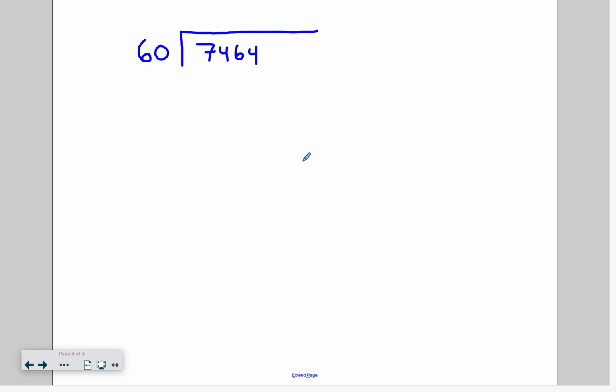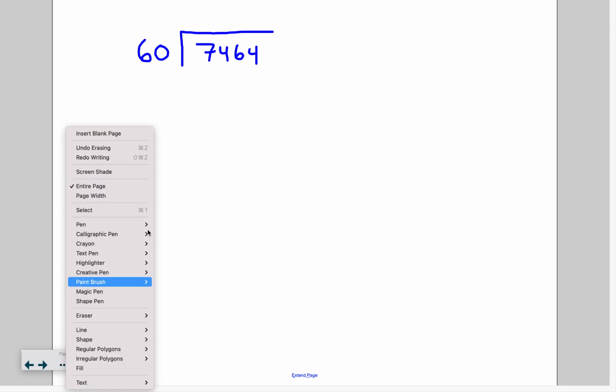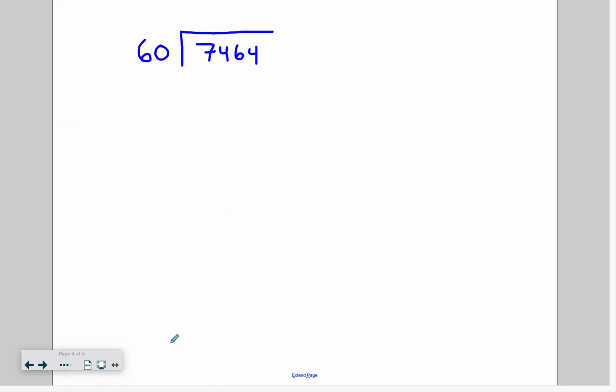Okay, the last type of division problem that you might see, and that you'll need for the future of polynomials and doing fun stuff with polynomials, is the cases in which you do have a remainder. And how do we handle that? So let's take a look at this example here. How many times can I subtract 60 from 7? Well, we can't, so we've got to go to 74, and it's only once.